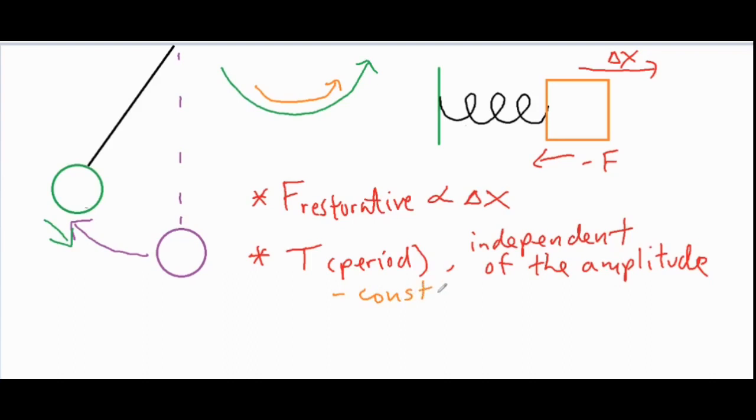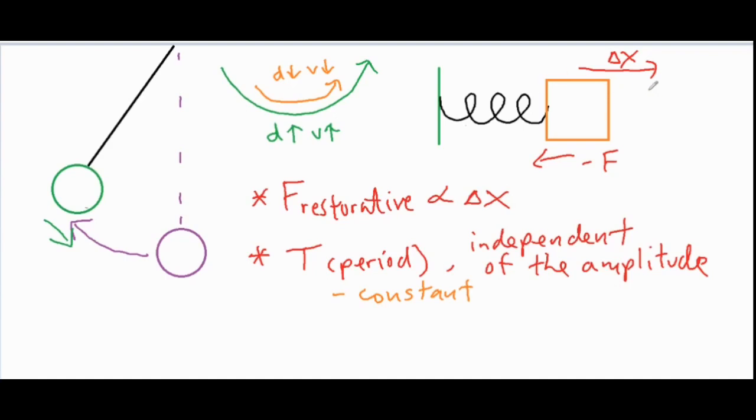And the reason why that would remain constant, just to put it simply, if you take a look at this orange arc over here, the arc length of that path right there is a fairly small distance. So when you have a smaller distance, you will also have a smaller average velocity, because if you pull it back, the component of gravity that's going to accelerate it isn't going to be quite as big as that green arc. And then for your green arc, when you pull it back, it has a greater distance to travel through, but it has a greater average velocity. In the end, the period is going to be exactly the same.